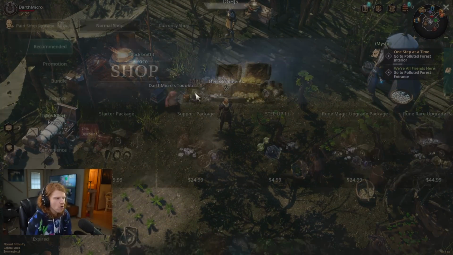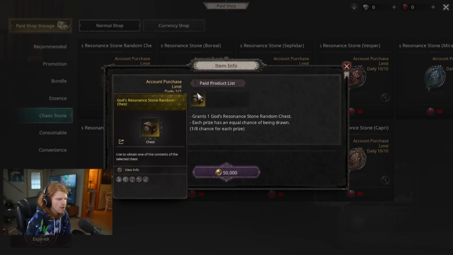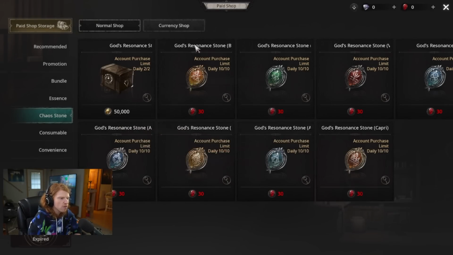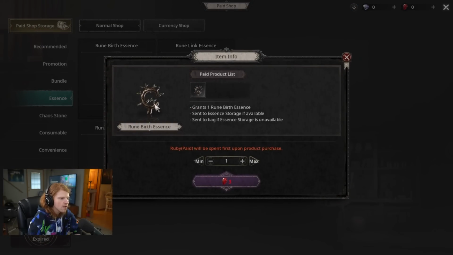Now, if we actually go in and we look in the shop, though, it continues. We can do things like looking at chaos stones, okay? Well, the chaos stones give you the stone resonances. You can go to the account purchase god resonances, etc. And these are all going to be your different currencies for things like upgrades, etc. You can look at these ones.